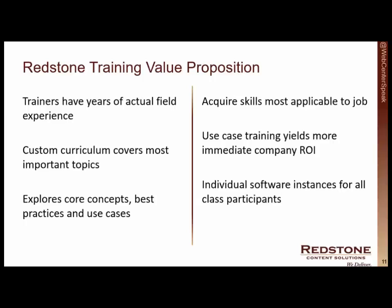A couple other points I think are pretty important. One of our most common classes, we actually combine materials from what the competitive landscape might offer in 2 separate classes. We do a number of what we call administrator and customization classes. What we found is the competitive landscape might offer an administrator class as one 5-day class, and then a customization class as another 5-day class. In the curriculum building process, we'll try to ascertain what exactly the client is looking for as it relates to administration and customization skills, and we will combine that into one 5-day class. So our clients then tell us that they receive more value for the training dollar spent.